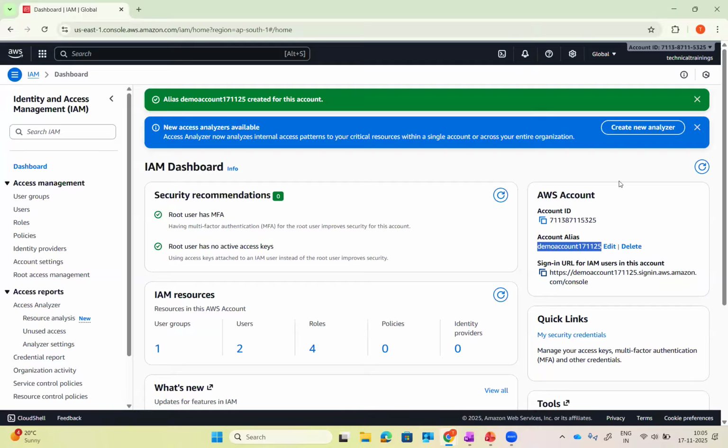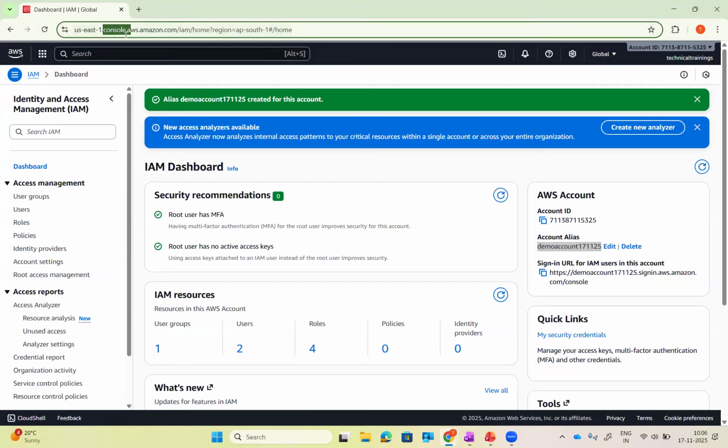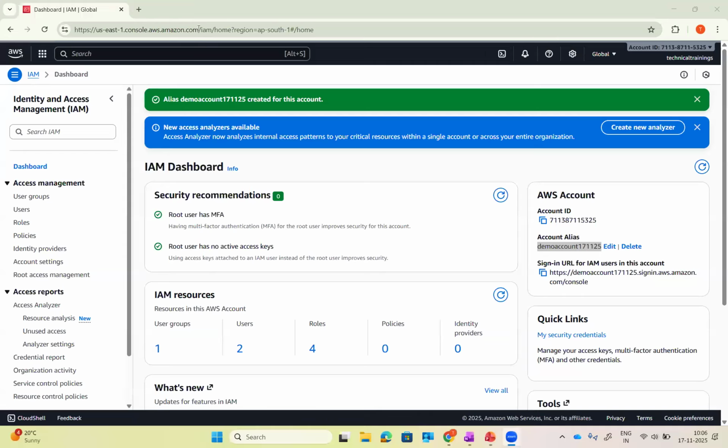And what is this URL used for? In order to log in to the AWS console, we need a URL. By default, AWS offers console.aws.amazon.com. But since I have created an IAM user within my account, AWS says that you use a different URL for your account rather than a generic URL.